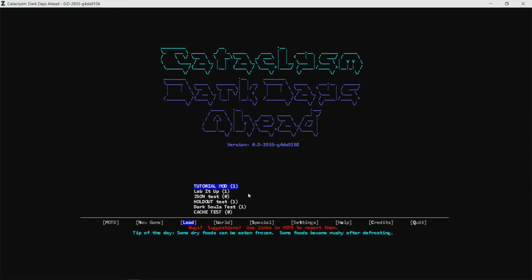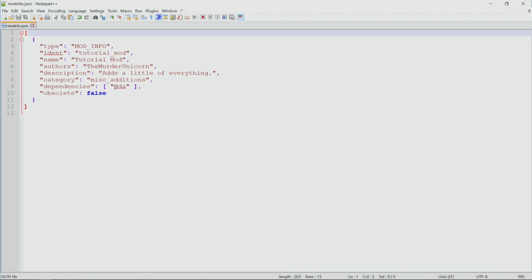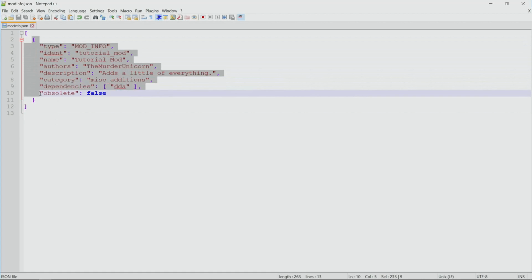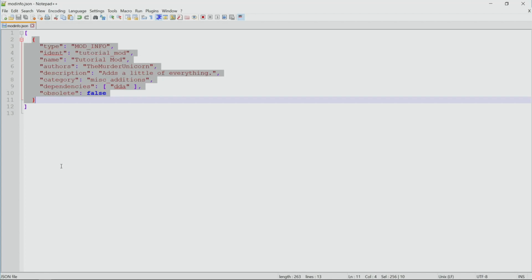If we go here to load, you'll see I have multiple test worlds currently loaded, because I occasionally tinker with various little mods and testing. So I would encourage you to do that. I think that's going to do it for this episode. I do think we got bogged down a little bit trying to explain how to remove an entry and whatnot. Again, I would just encourage you to copy what I have here. This is the most basic setup.